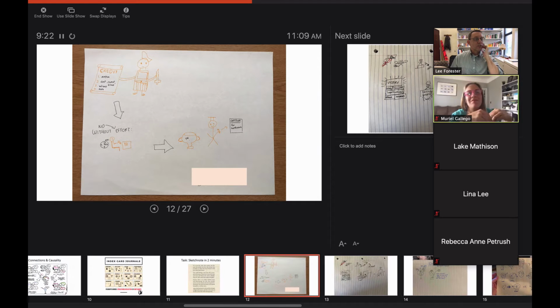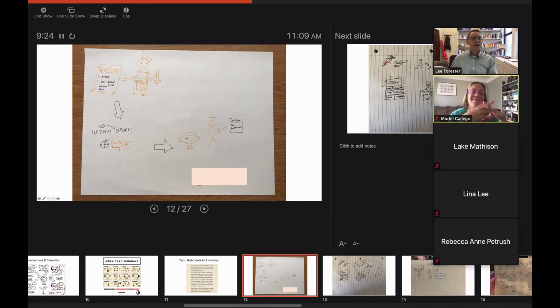Here was a first response. The text is about how it's not the critic who should be praised, but the one who takes the risk, who risks failure. You see here's an arena, there's dust, sweat. Some of the words come up here, and a sketch note includes words. It includes language, just not the paragraph kind. It's more phrases, sentences. And then there's the arrow that shows from this goes to this, without effort.